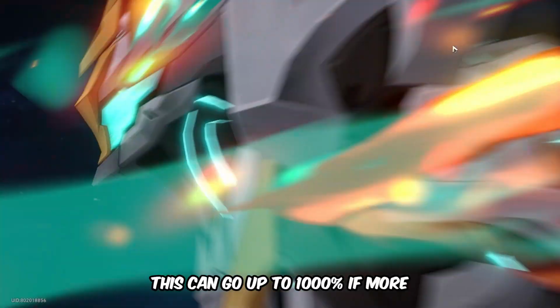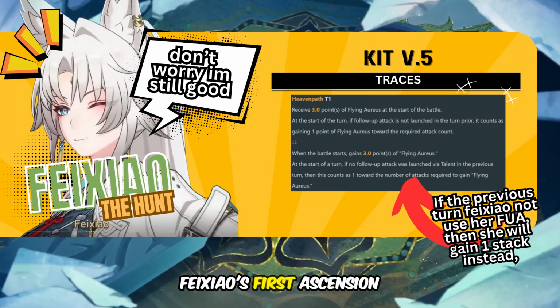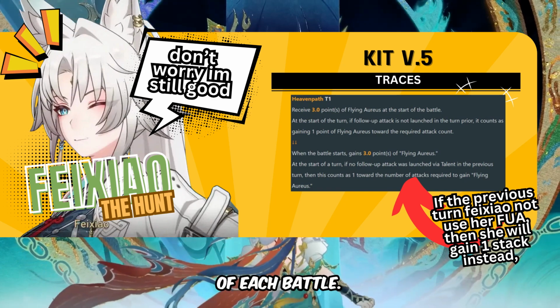This can go up to 1000% if more enemies are sucked into the tornado. Meanwhile, Heaven Path, Feixiao's first ascension trace, is still the same, so we will still get 3 stacks of flying areas at the start of each battle.